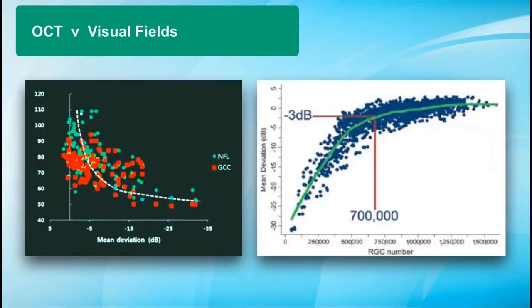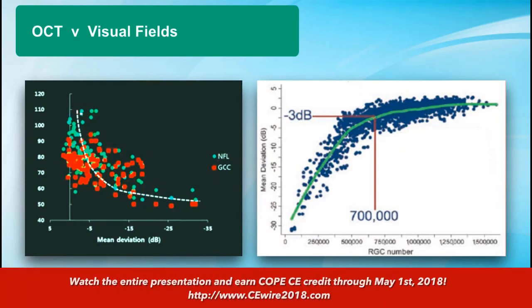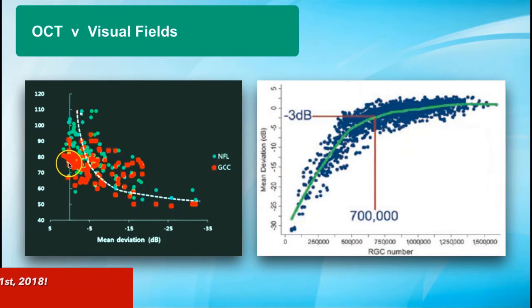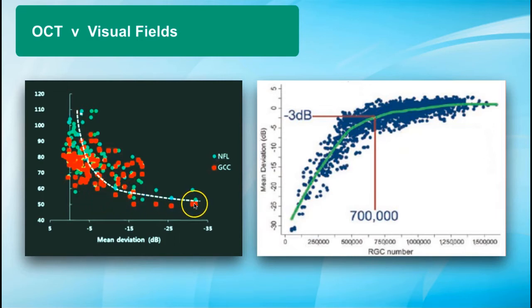We can look at this in other ways. In the left-hand diagram, we've got thickness of tissue in microns, and comparing it to the mean deviation or loss of sensitivity of the visual field, both for the nerve fiber layer and the ganglion cell complex. And we see that same scenario going on. We might start around 100 microns. If we lose 25 microns of tissue down to 75 and look across there, that's equivalent to about a -5 decibel loss in visual field sensitivity on the MD. However, if we lose another 25 microns down to 50, we're basically down to the level of blindness where we've lost 25 to 35 decibels of visual field sensitivity.